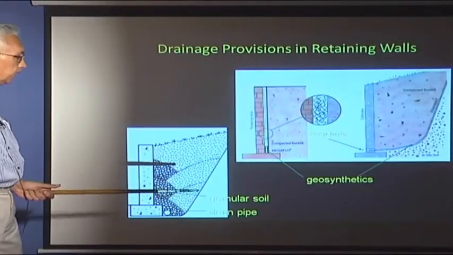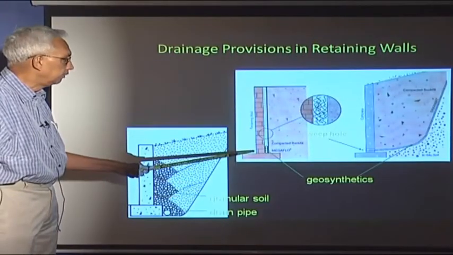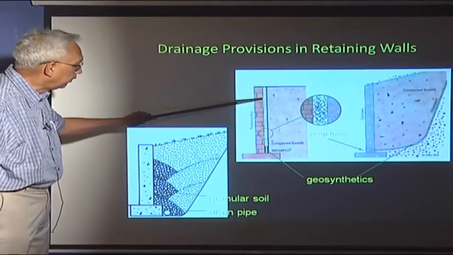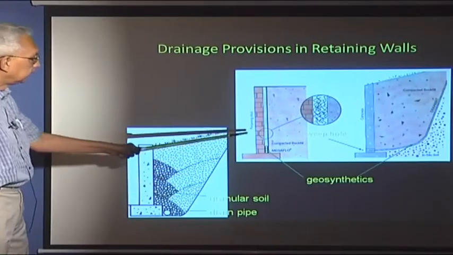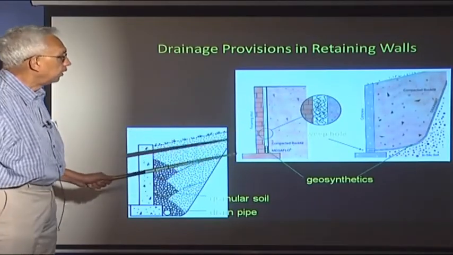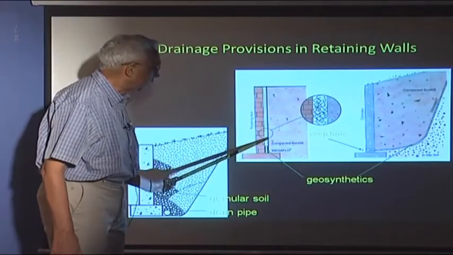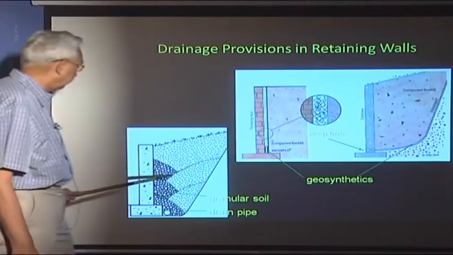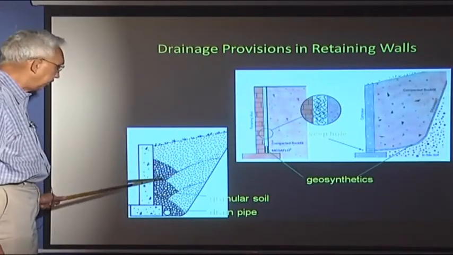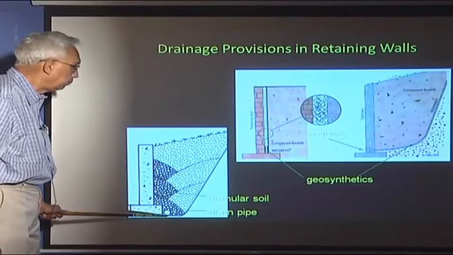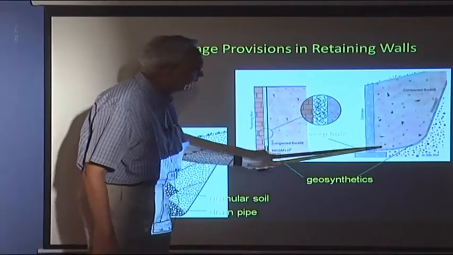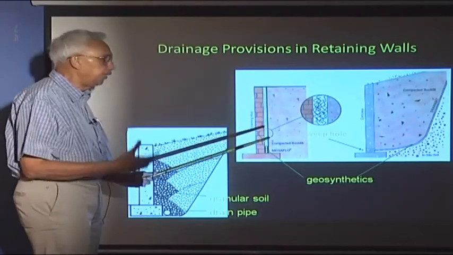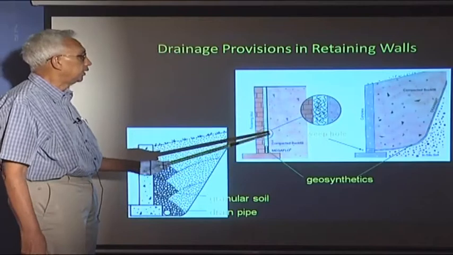Similarly, if you have a retaining wall, with the ground level on one side and the other side, you have to provide what are called weep holes so that the water can escape. If they don't do it, the water gets collected and the retaining wall will fail. So we try to make use of several alternatives. We provide a granular fill, we collect the water through a pipe, or we provide a geosynthetic either here or at the face of the wall. And you need to work out how much water will be collected here.